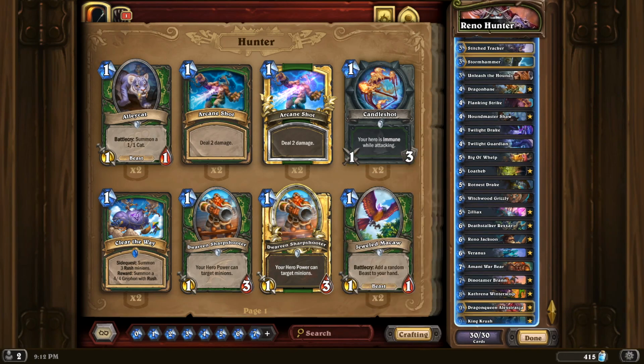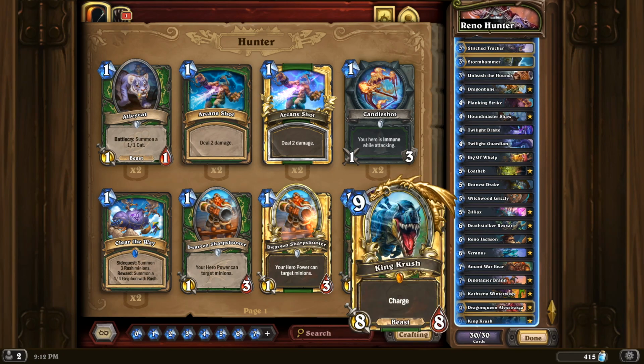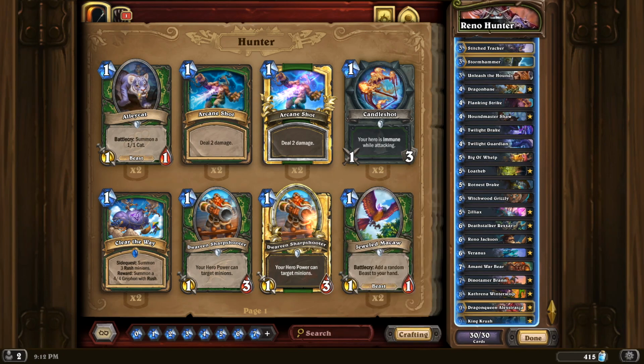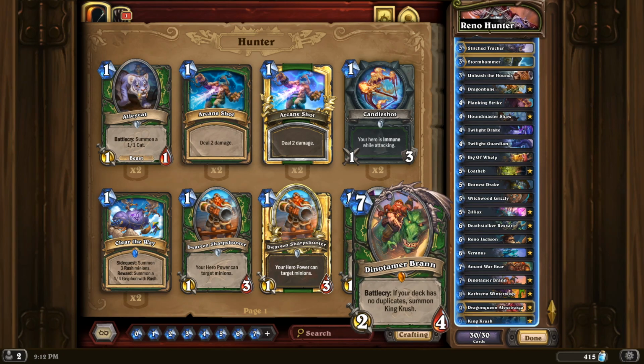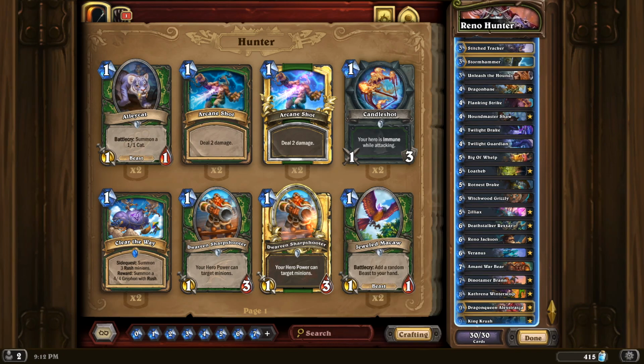As for our game against Control and Combo, you want to be an aggressor. And surprisingly, Katharina Winter Wisp is pretty good. Getting out King Crush and Amani Warbear, it's good pressure. And in this deck, you have 2 King Crushes. You have Diamond Timber Brand and big old King Crush himself.